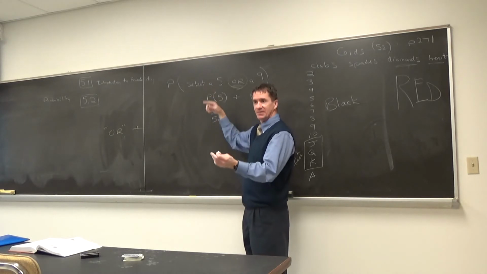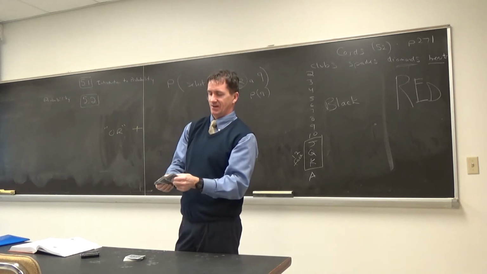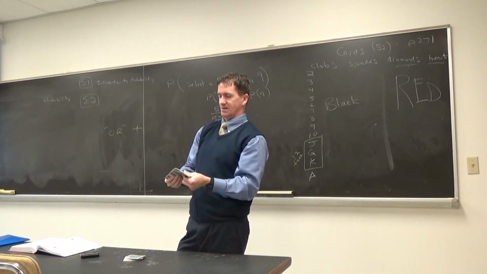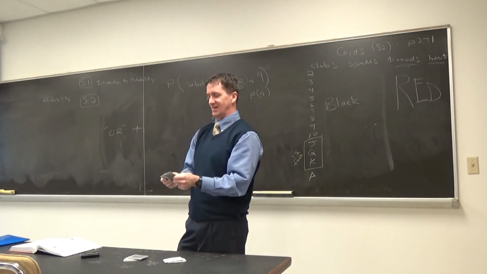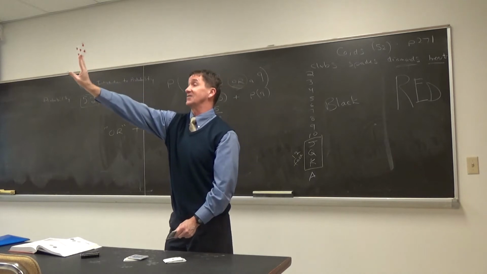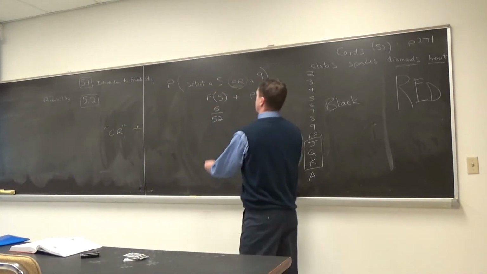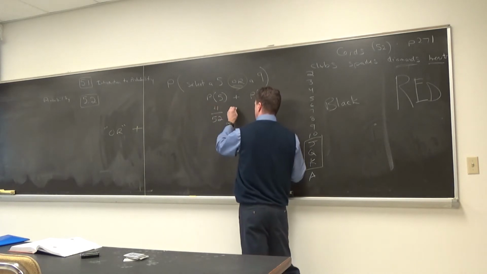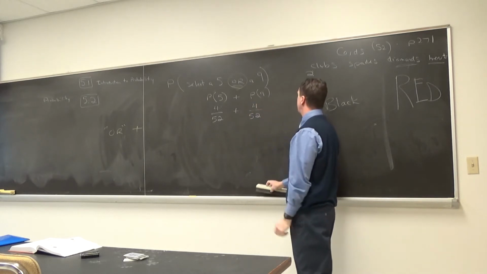That 5, I'm talking about the actual what? The 5. Can I find one in here? Let's see if we can get a 5 out of this mess. Takes me 3 minutes just to find the 5. There's a 5. I'm talking about that. But there's only 4 of these in the deck, right? There's only 4 5s in the deck. So that's a 4 out of 52. That's good. Now, how many 9s are in the deck? Same, 4 out of 52. The same. And we just add them.